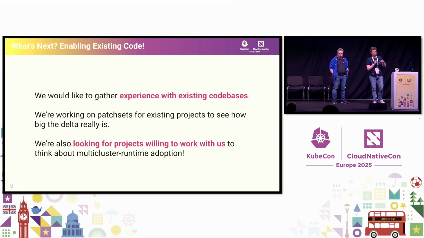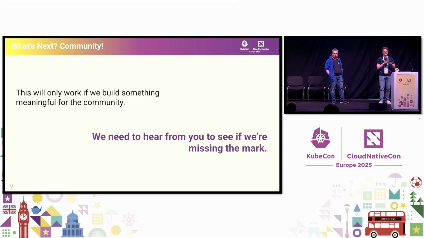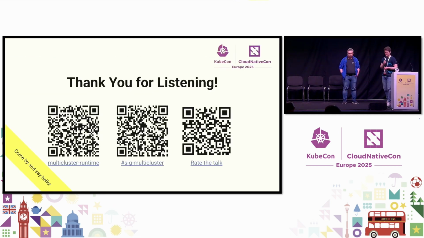Next thing that we want to do is gather some experience with existing code bases. We have some patch sets with trying things out, but of course we would love to work with projects to see if they can gain value from adopting multi-cluster runtime, and also see if we're missing the mark, because this is something we want to build for the community, and you all know the XKCD comic. We hope to not create another standard, but something that is meaningful. So we need to hear from you if this is really what you need. Or if there's something, it's too simple, it's too complex, it misses the mark. So please tell us.